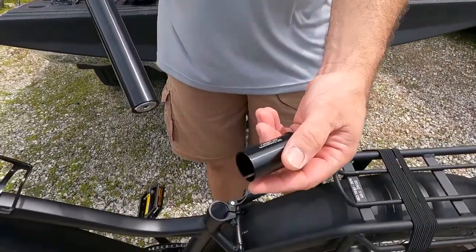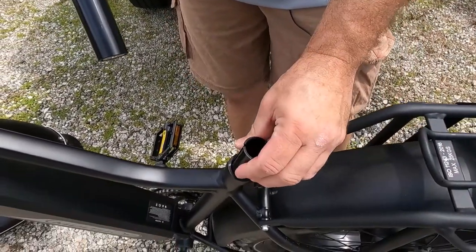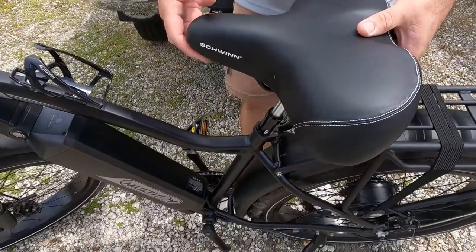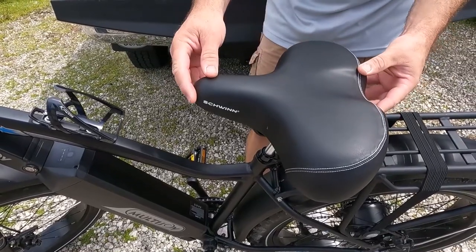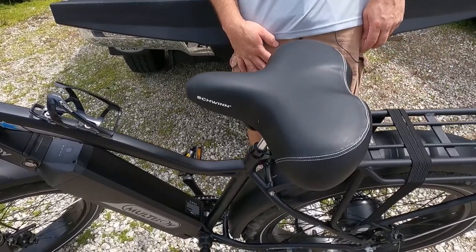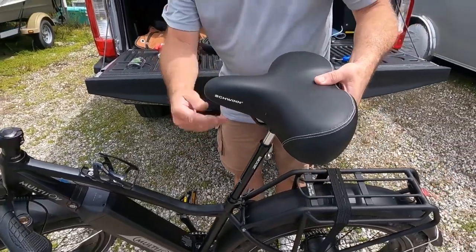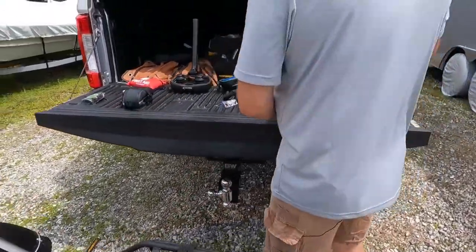This is where your shim comes in. Just set your shim in there. Put your seat down in there. Then you could see if your angle, that looks pretty good actually. That angle looks good. So we're going to keep that angle. Let's tighten this down.